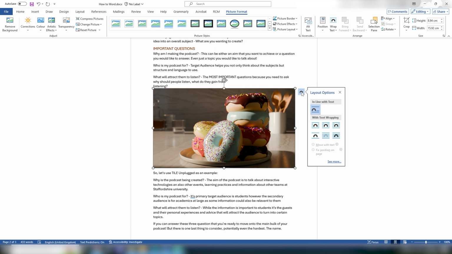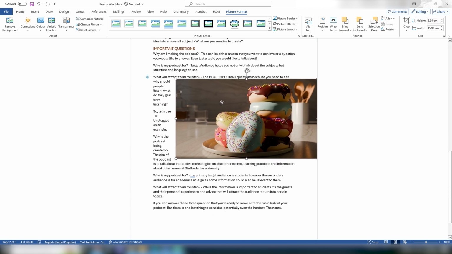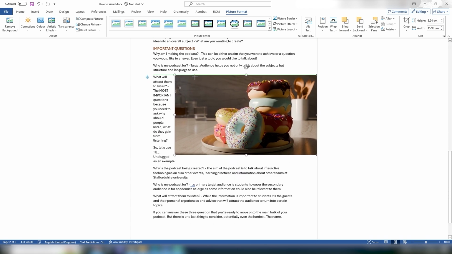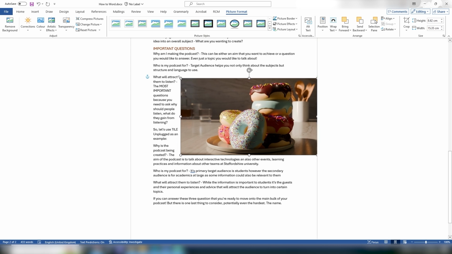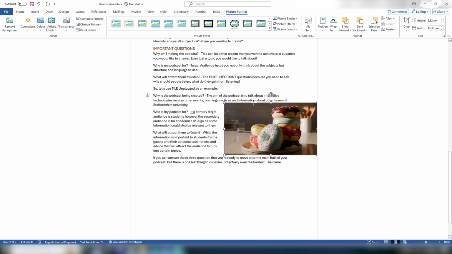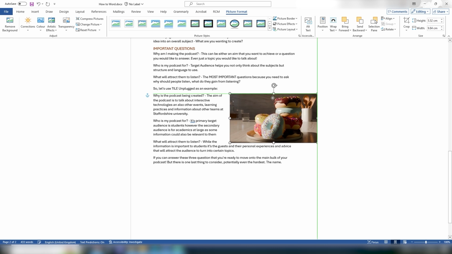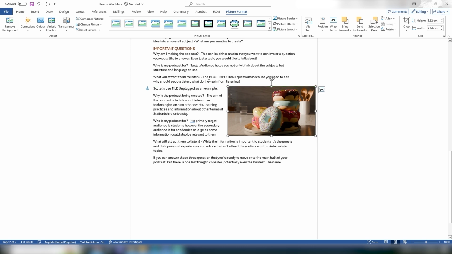So if we select that, it gives us some options of how we want the text to interact with the object. And as you can see, there are different things. Generally, I use tight. Because as you can see, as I move this around, and these are anchor points, if I select one of these, it will make my image larger or smaller. If I make this smaller, the text will just wrap around that then, and I can move that and not disrupt the text too massively and keep all of the flow there.